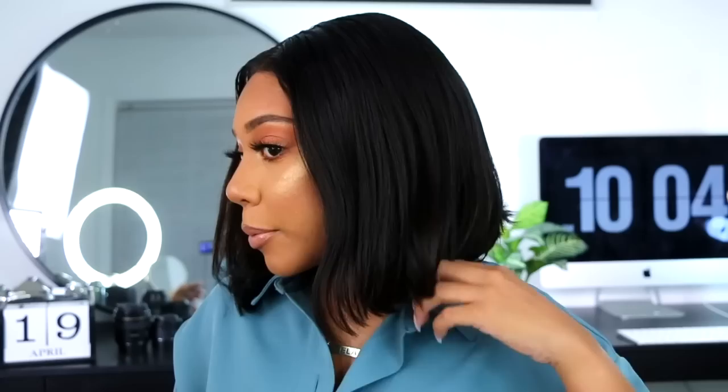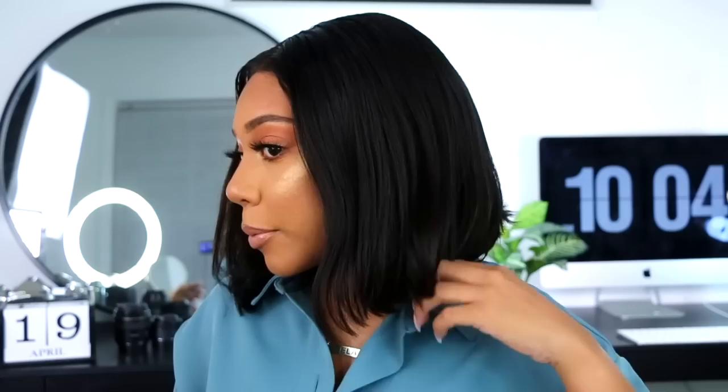Alright guys, this is pretty much what we've got going on. I haven't even flat ironed the wig or anything, so I'm just kind of letting it do its thing - straight out of the pack so you guys can see how it looks. I already know I want to cut it straight across but I want you guys to see the unit for what it is first. I hope you guys enjoyed today's video. Remember guys, take care of your mental - it's very very important. We do get really focused on all the things we're trying to accomplish when really we need to be focused in on ourselves.